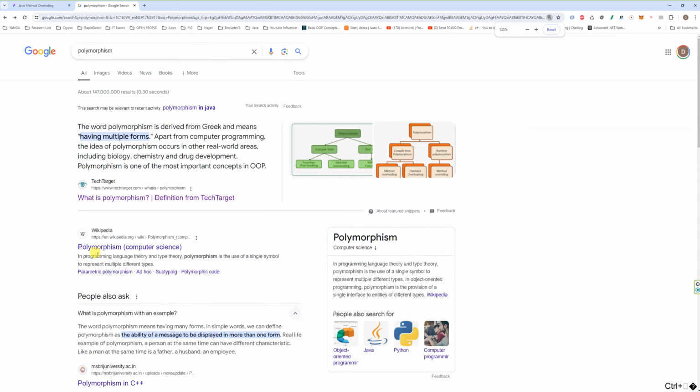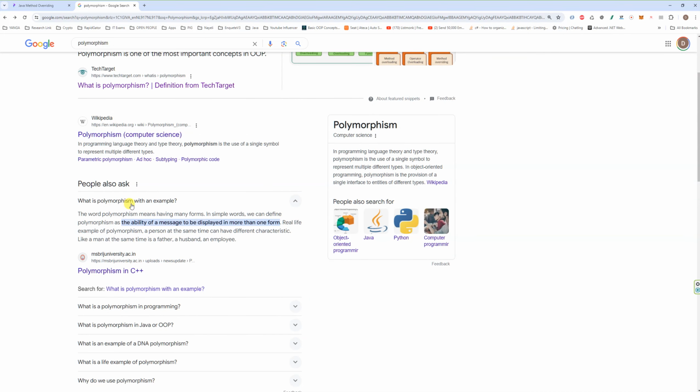A simple word can define polymorphism as the ability of a message to be displayed in more than one form. So I think we also know, for those of us that have been gaming for a long time, words like morph. You're like, yo, this character can morph into something else. That means you can change the form. It can morph from Reptile to Scorpion. It's a term that is a little bit familiar to me because I played Mortal Kombat a lot and I used that word morph when I was younger. So it's the same concept.